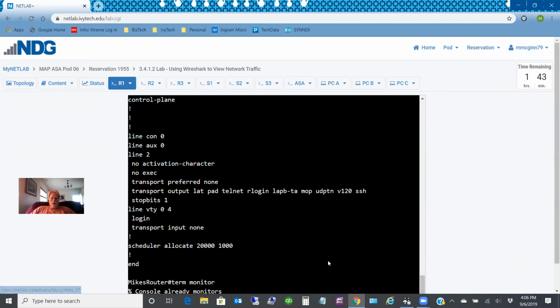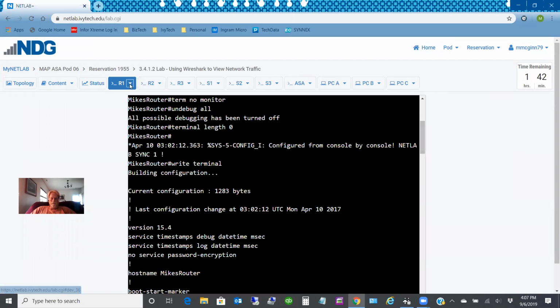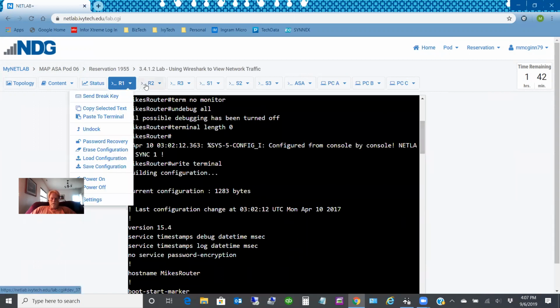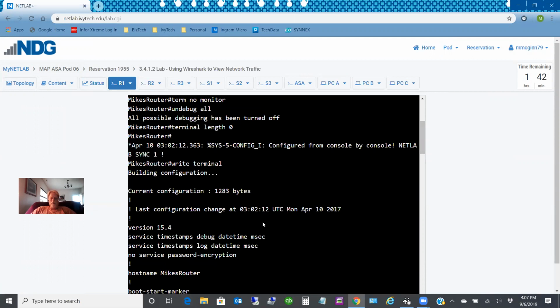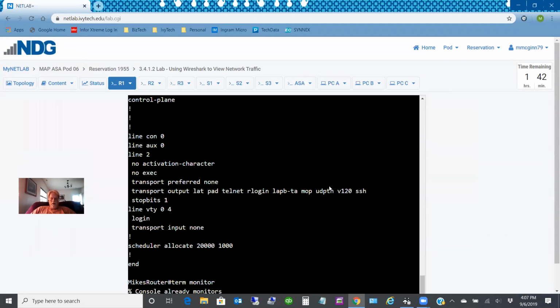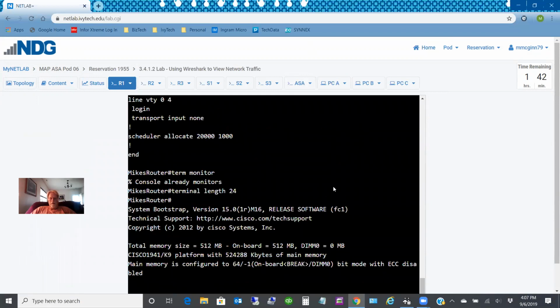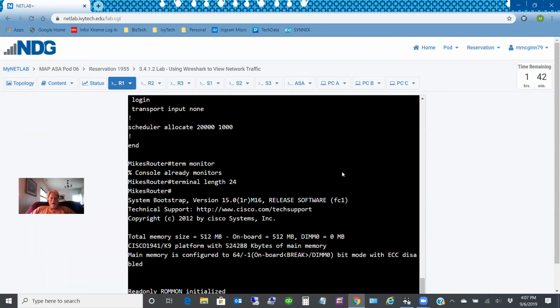So again, all my configuration changes would still be intact in here once I load those configs. Right now it's rebooting the router after it's loaded my new configs.